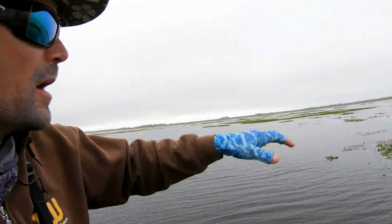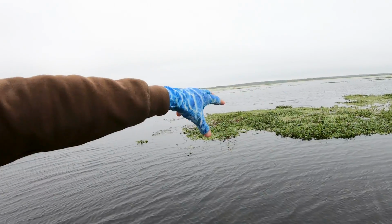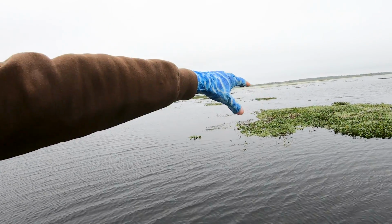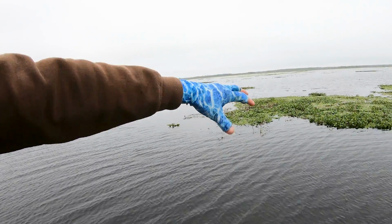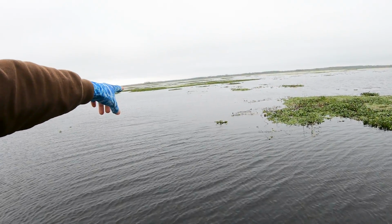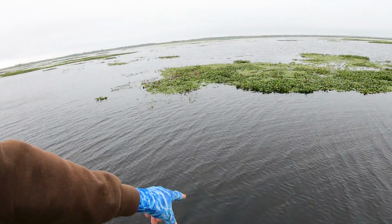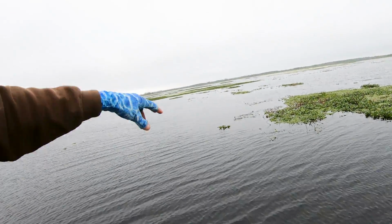Because we fish so many rivers up there, the current is so important. So what we got here, I noticed some fish blowing up off of points of these heads. Well, that's kind of a blow through. You see how the wind kind of blows through that little channel? There's a mat and some hydrilla on the other side. There's this giant mat right there. Well, you have a little eddy you can see that's forming right here. And I got swiped at right here after 2 casts, and I threw it into that little eddy and she laid on it, boy.